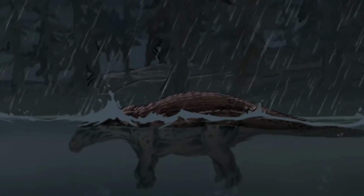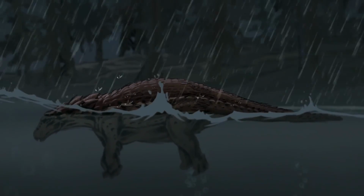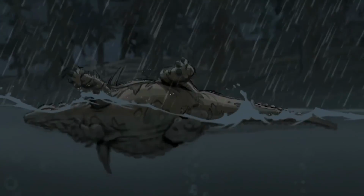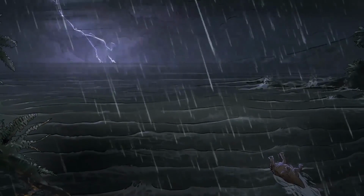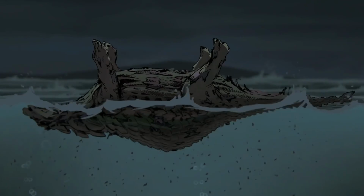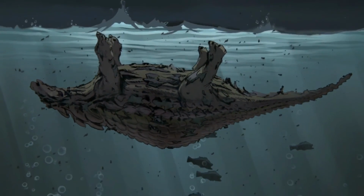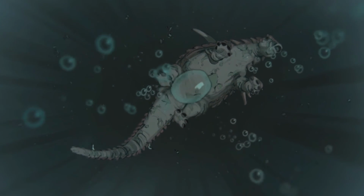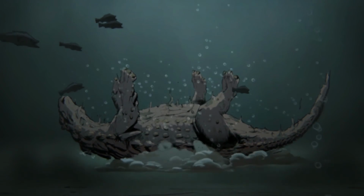As the animal started to rot, gases build up within the body cavity. That bloated body with the soft belly and the dense back causes it to flip over. Its arms and legs will be sticking up in the air. The flooded river would carry it to sea. It's going to travel a long way before it goes pop. And it goes down like a stone. Borealopelta's body hits the seafloor with enough force to bury itself.